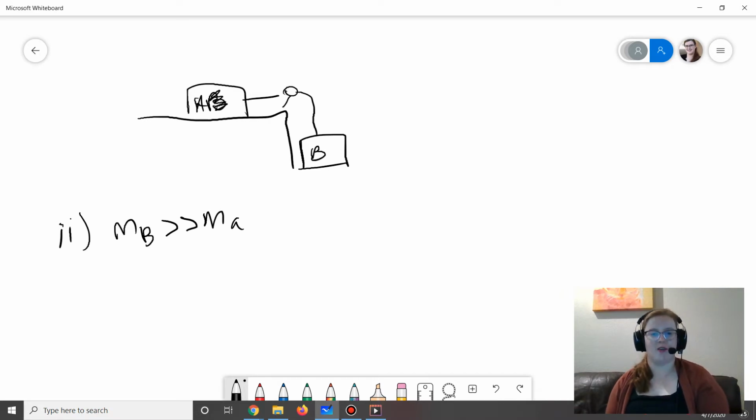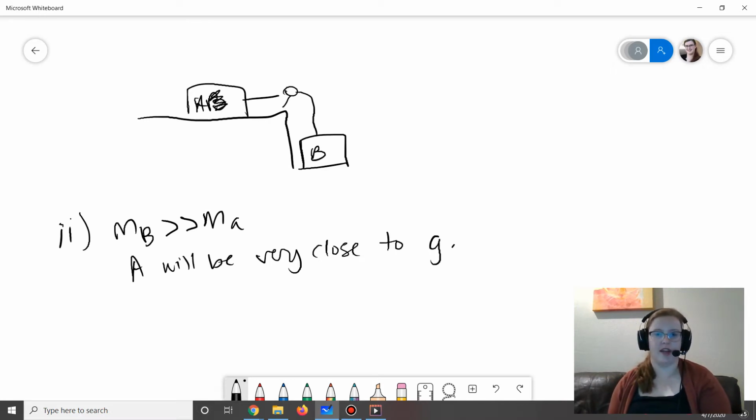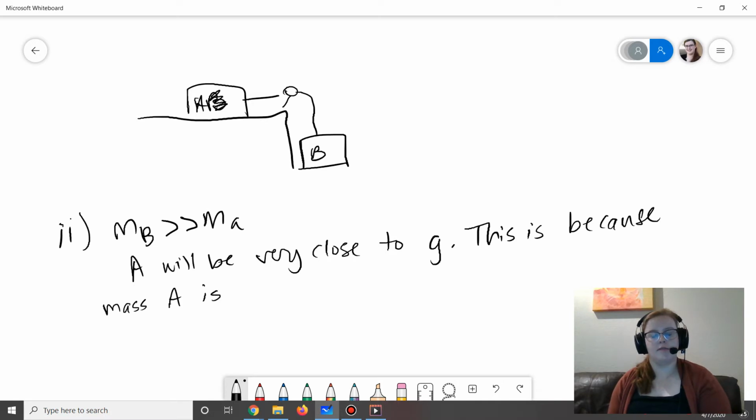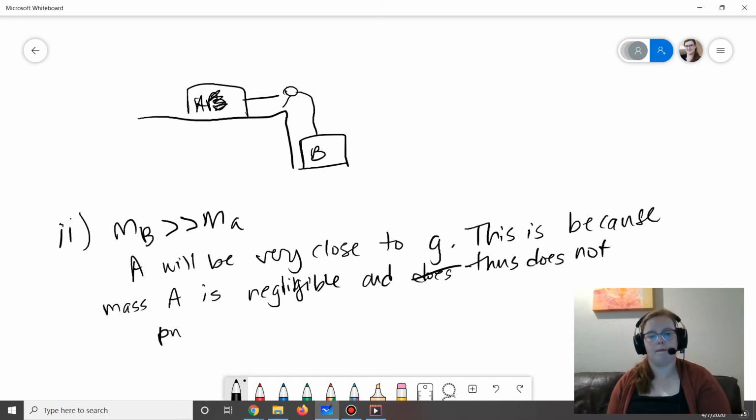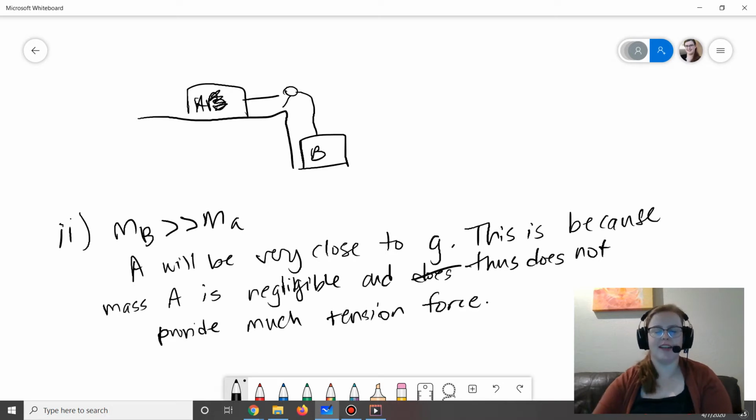And so if you think about this conceptually again, you're going to come to the conclusion that the acceleration will be very close to the value of g, or the normal acceleration due to gravity. I always like to write complete thoughts. So now, at least with my answer, I got into a little bit about how the forces actually start to come into this, right? Our acceleration is going to be pretty close to g, what it would be if block B was in free fall, right? And that's because the mass of A is so small compared to the mass of B.